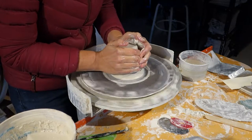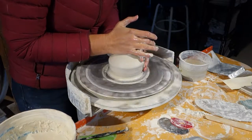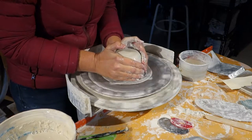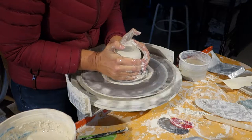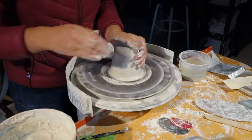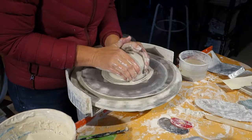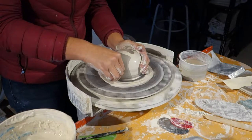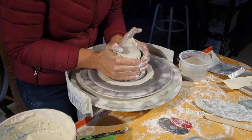When I'm centering a larger piece of clay, I have to concentrate a little bit more. I'm thinking about centering from the top down, then focusing on the middle, and now focusing on the base — rather than centering all of it at once when it can easily just fit in my hand. So I'm focusing on the top, moving to the middle, and then cleaning up the base, compressing and focusing on the bottom.